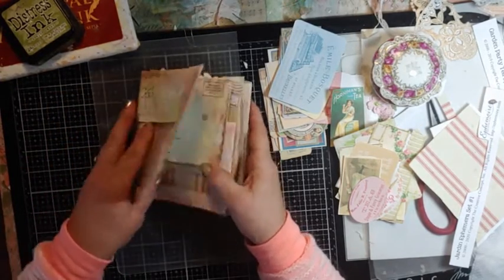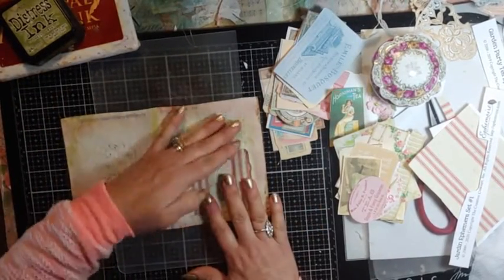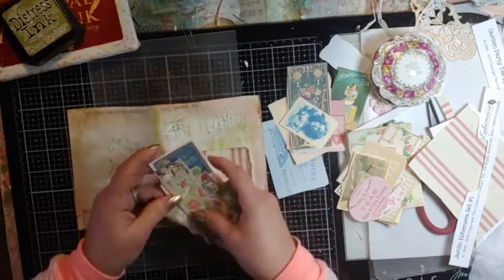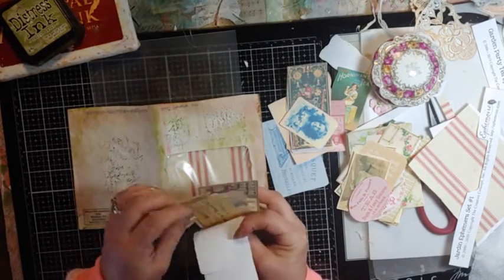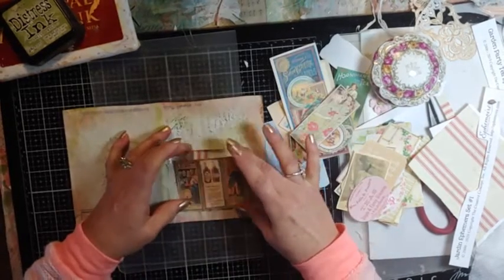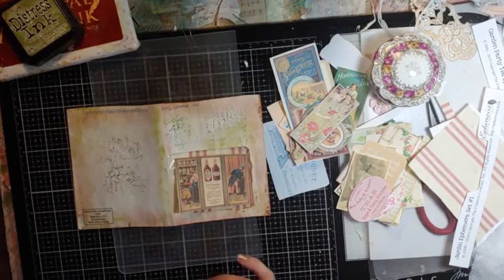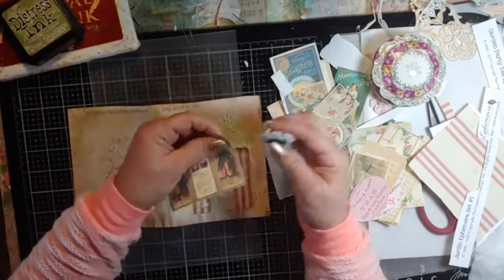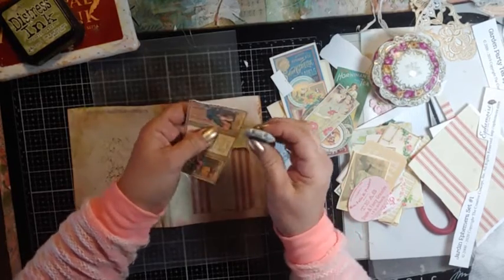So let's just, I'm going to take this, set this aside, and let's see, what do I want to do on the inside? Uncle Sam says. That's kind of cool. So I'm going to get my little thing here.